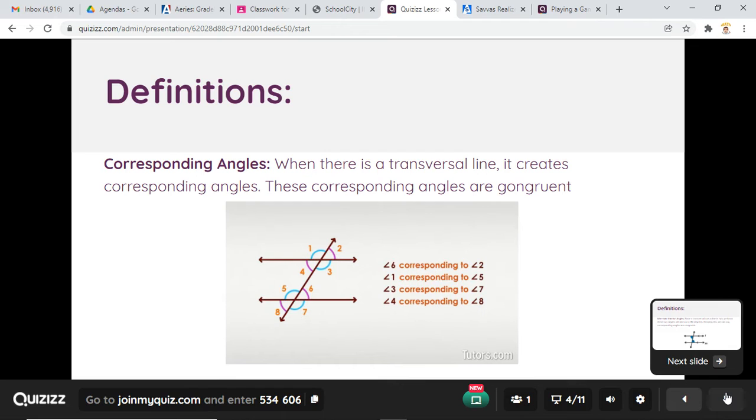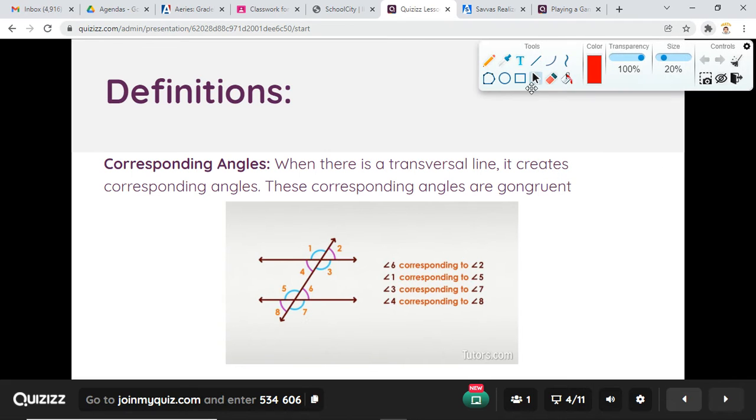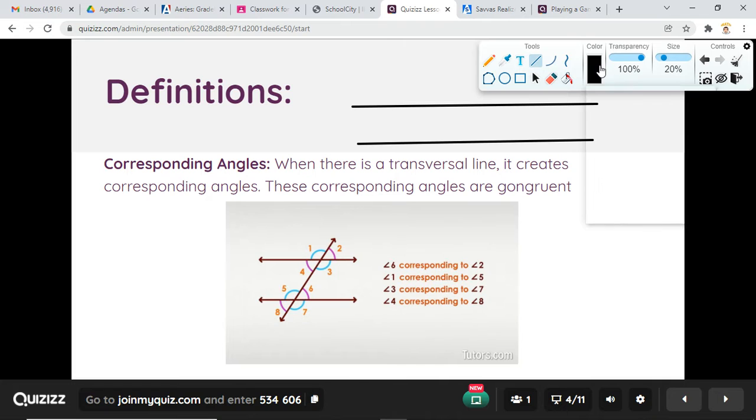And it turns out that these corresponding angles are congruent to each other. So basically, if we have these two parallel lines here, one here and one here, and we have a transversal that intersects them, we'll make the transversal red so we can see it's a little different. Then the angles that are in corresponding spots, for example, this angle right here, we'll call angle A. And the angle that is the exact same spot on the other line, we'll call angle B. Notice how these are both above the line, above their individual line, and they're to the left of the transversal.